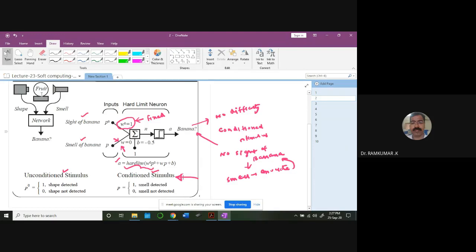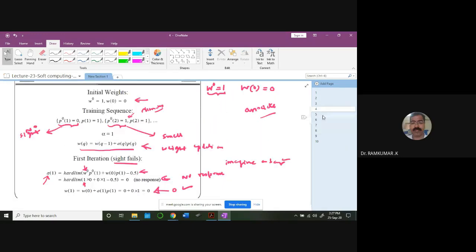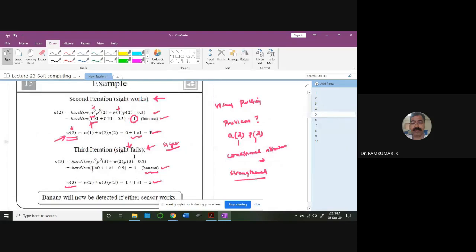For example, you have some 100 sensors in an aircraft, and suddenly around 50 sensors have failed. With the remaining 50 sensors' data, are you in a position to take appropriate decisions? That's the kind of problem we are talking about here. You understand? The bigger problem. So here, as soon as you sense the smell of a banana, definitely without banana you won't get the smell. You agree? How would you get the sensor output when there is no banana? So naturally when the banana smell is there, you'll be concluding this.